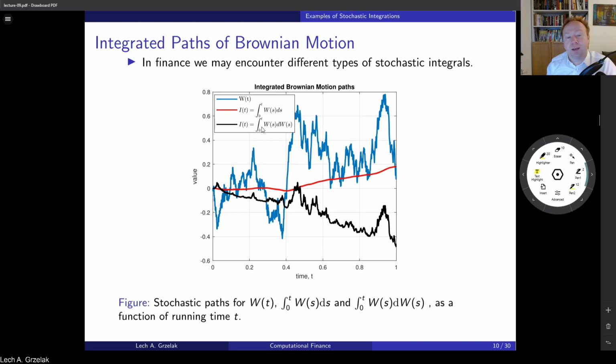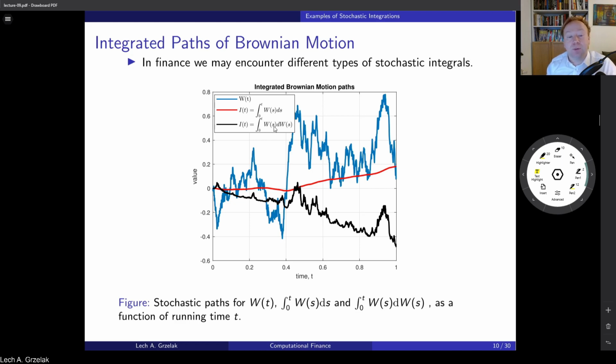Another type of integral is where we sum Brownian motion, but over the increments of the Brownian motion. You see that there is a big difference between the two, also in the variation of the paths. We have a blue line, which is just the Brownian motion. We have a red line, which is very much smoothed out, and this is due to the ds element. Essentially here we are summing Brownian motion, and this red line represents the sum of all the history of Brownian motion until this moment. So if we are at this point and we add that extra element multiplied by dt, it is not going to move as much as the Brownian motion itself.